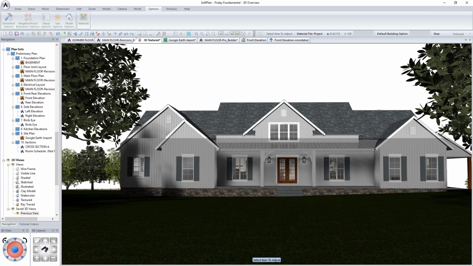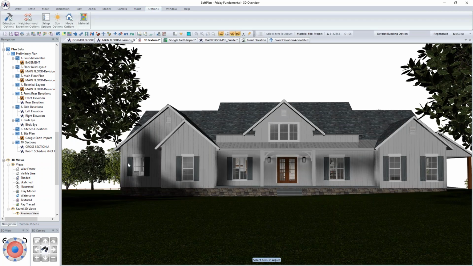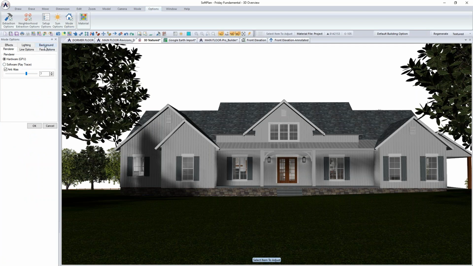And what I'm hoping to do is just capture real quick inside the glazing just a little bit right there. I don't know how well it's going to show where you are, but we can begin to catch that glazing reflecting the trees in the windows. And so again, we would just modify that. So going back to my options and going back into my mode options, okay, so there's our reflections.